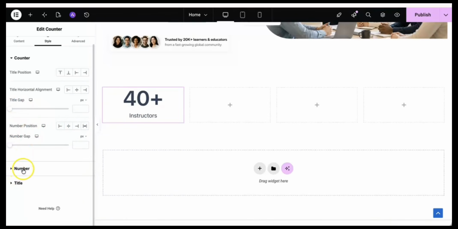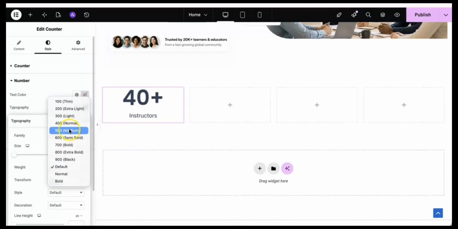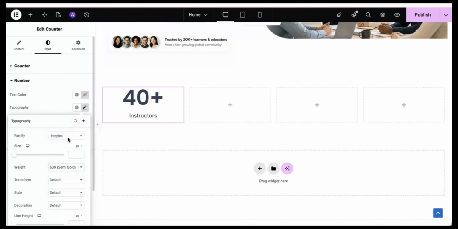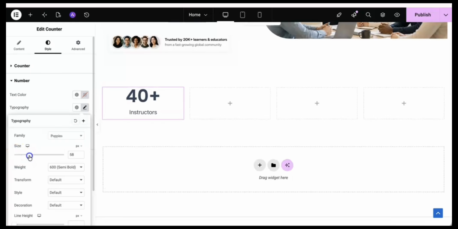Okay, first we'll go for the number. Here I will set Poppins, and I'll bold it a little bit more. Okay, it's already 600, so I'll make it 700. Okay, now I think 600 is good, so I'll reduce its size. Right now, whatever its size, I'll make it this one.